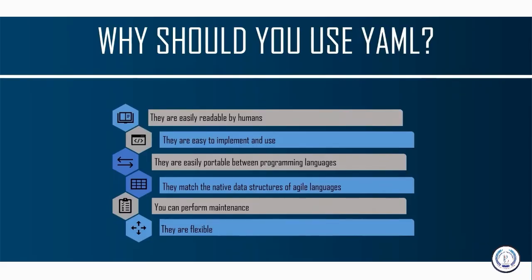The next advantage is they match the native data structures of agile languages. So that's another advantage. That is why porting between programming languages is also possible, because it matches the native data structures. The fifth important benefit is maintenance. The maintainability of these files is extremely easy. The last advantage is that they are flexible.